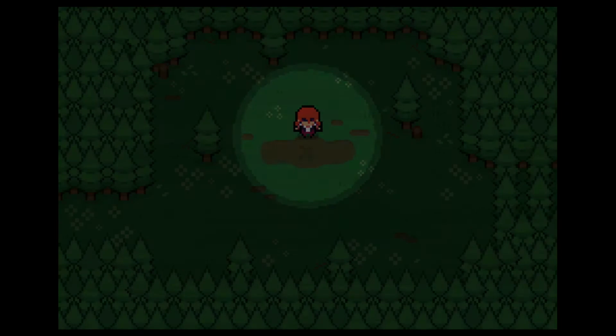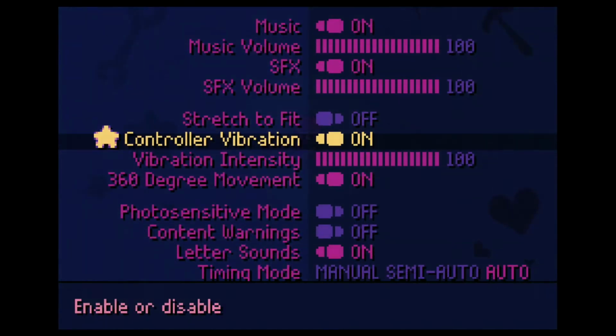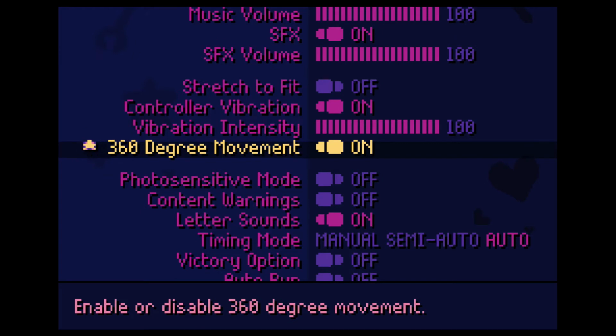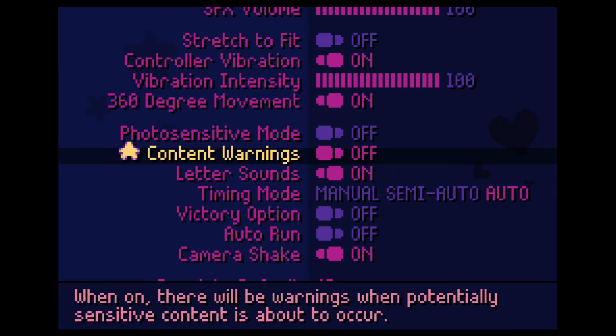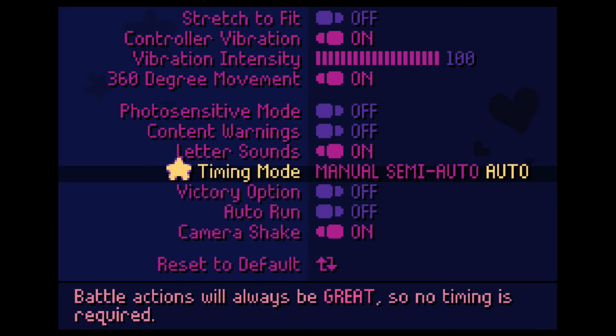It seems that there was a pretty clear goal to make the game feel rewarding by giving you challenging fights at times, but to also not overwhelm you by giving you control over some of the mechanics through the menu options. These options let you control difficulty, but also make the game safer and more enjoyable for all players. First up, photosensitive mode. This one's pretty simple. It reduces the frequency of flashing graphics.